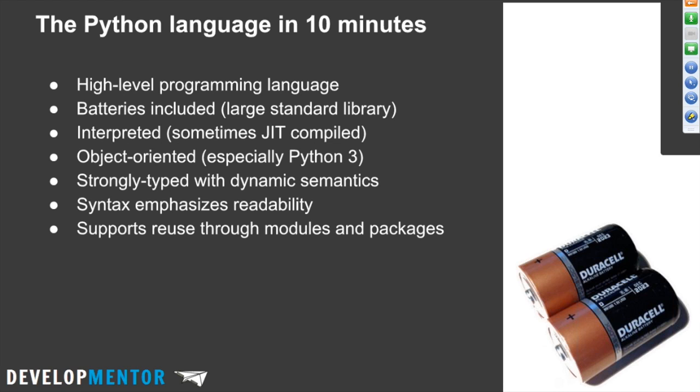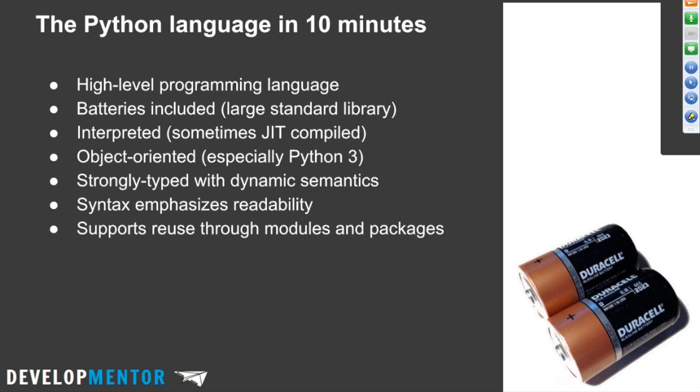So I said I'd give you a quick high-level overview of Python. Python is a high-level programming language. Probably you'd consider it a little more high-level than C#, but sort of on par with those languages. You'll often hear the term that Python comes with batteries included. As you dig into the Python world, you'll hear this over and over, and what they mean is basically twofold. One, Python has a large standard library, like .NET's base class library, so many of the things you need to do, the algorithms, are right there for you. Web requests, regular expressions, all that kind of stuff, right there.